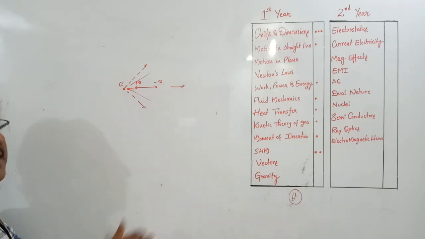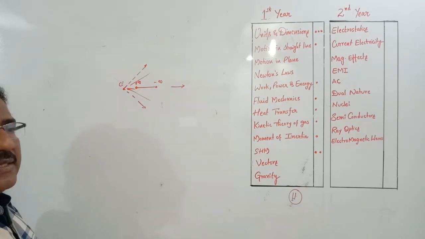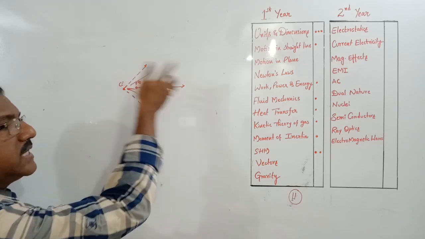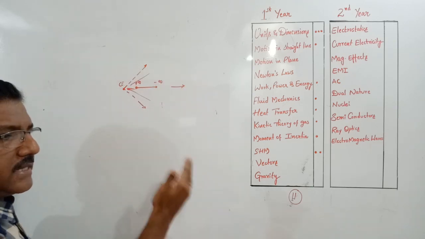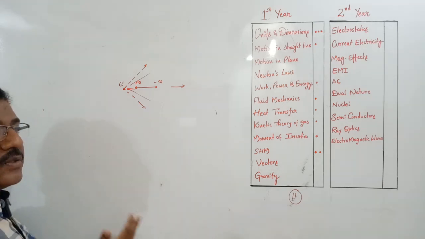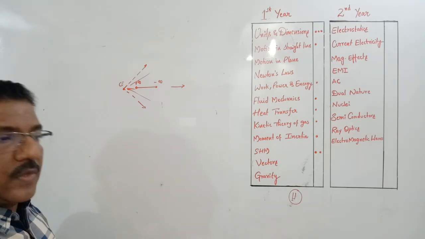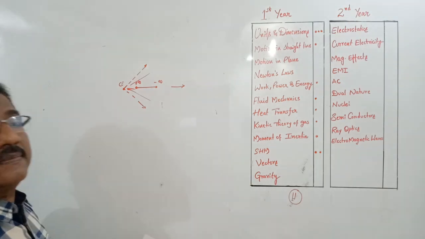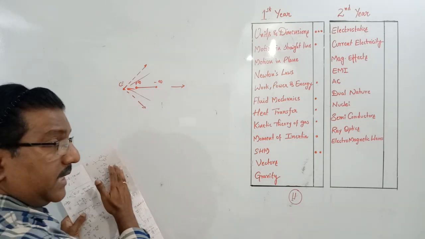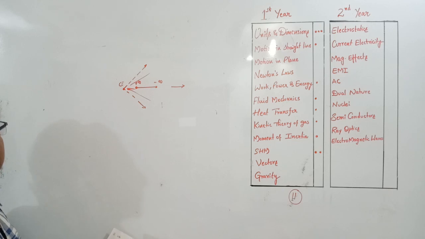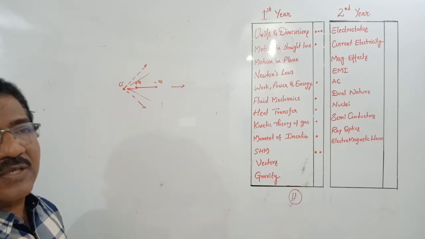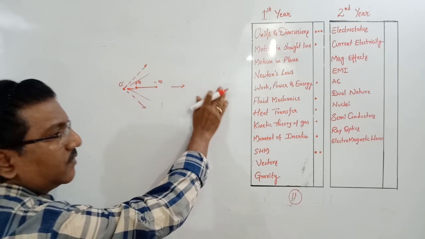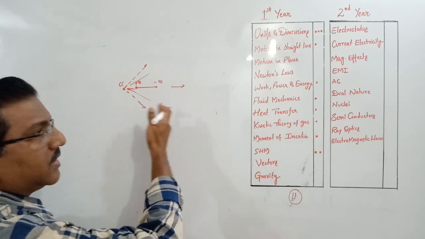E plus Q, minus E minus Q. That derivation also gives the concept. So as plus Q is very near to this, there is a repulsion, more repulsion than attraction because the other is 2L distance away. Okay, right side. From where to where? Higher potential energy to lower potential energy. Water moves from higher potential to lower potential, higher level to lower level. Heat moves from higher degree to lower degree. In general, anything will move from higher to lower only. It moves from higher to lower potential energy towards the right side according to the problem.